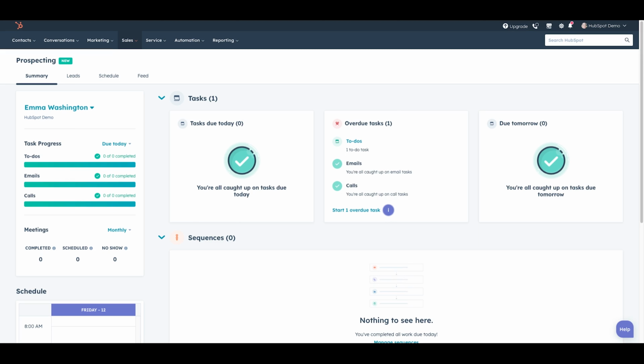You can have as many users as you want, but paid seats, standard Sales Pro, get 5. Standard Sales Enterprise, I believe, get 10. You can always purchase additional, but this is one of the functionalities you get with that extra check you're writing. You'll notice this is kind of cool. And of course, this is demo, so I have no homework.